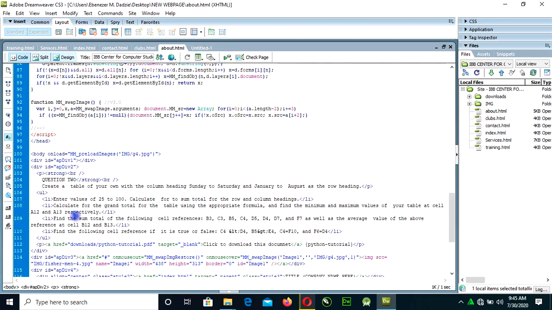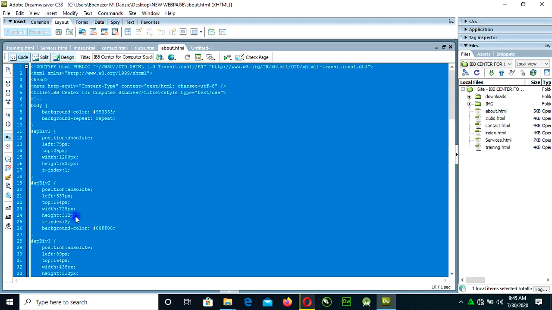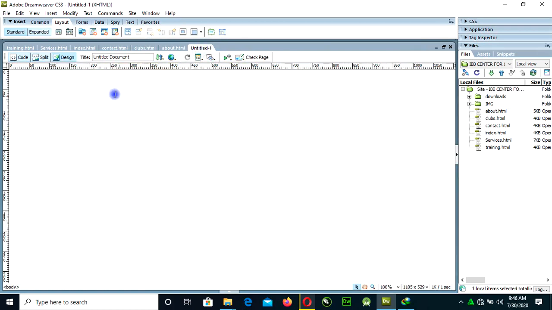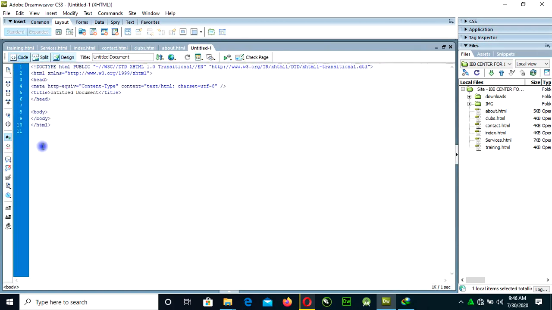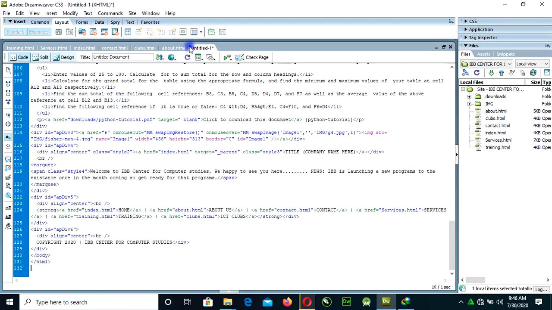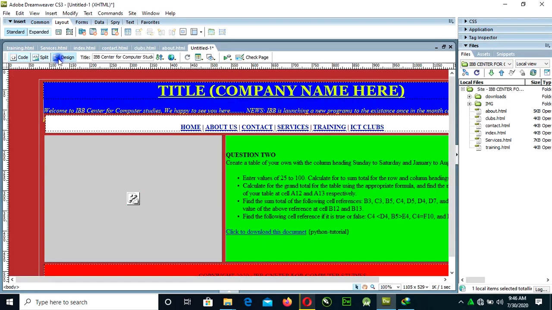I'll highlight all the content, then copy it and go to the untitled document. If I come here, I go to the coding area and paste the content over there. So I just switch back to this view.